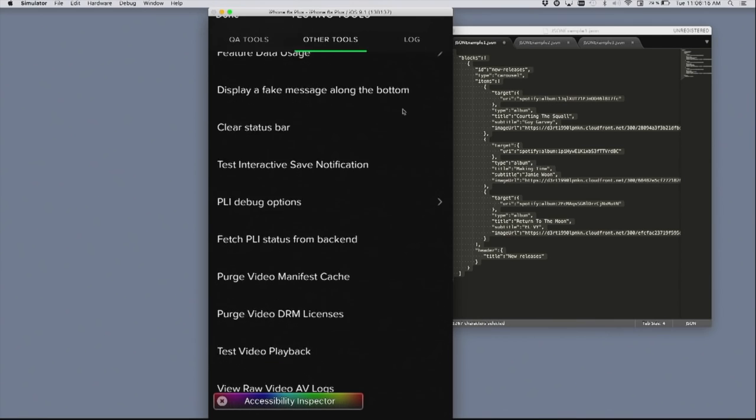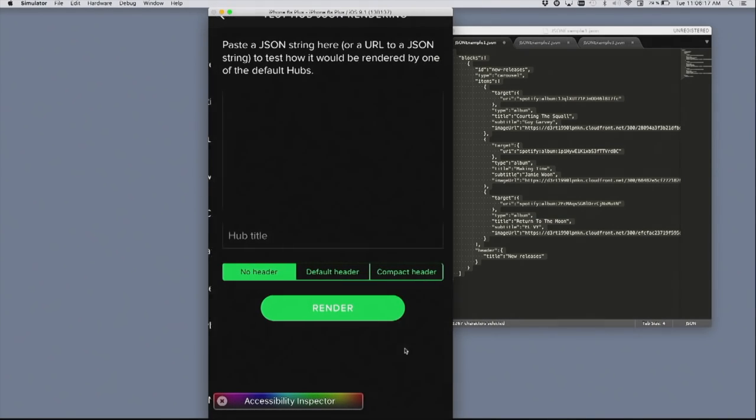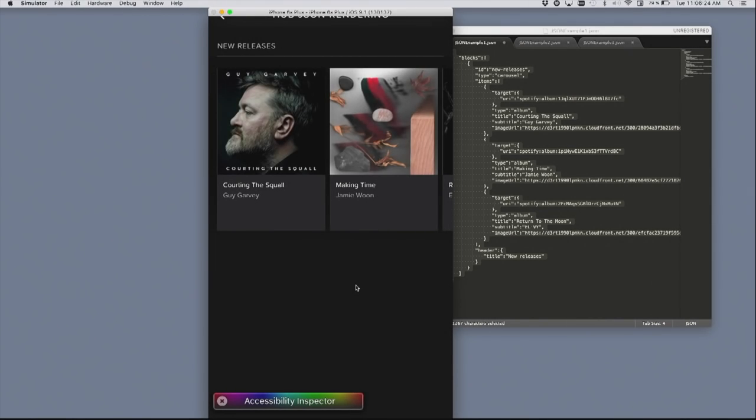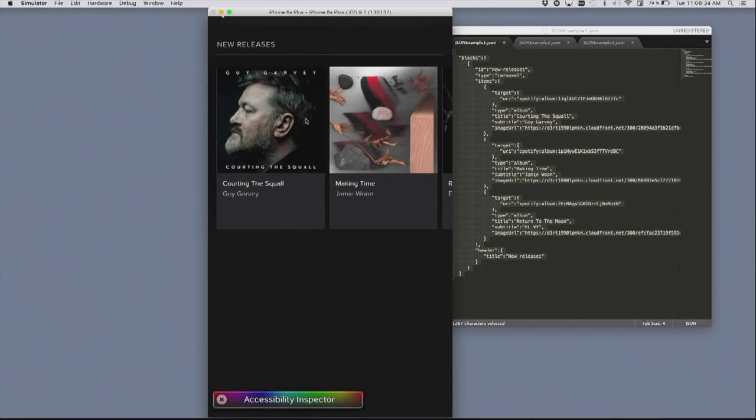Really live demo. Okay. Yeah, we got it. You just turn it off and turn it on again, I guess.